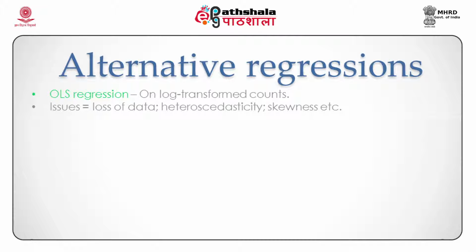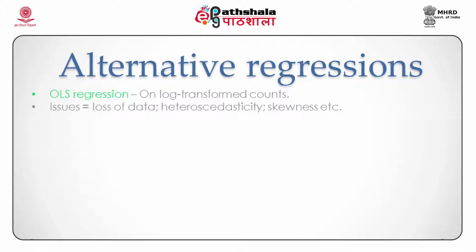This will also help to reduce the skewness in the data. However, there are still issues. Firstly, there is loss of data due to the fact that we have 0 counts, and applying the log to 0 reduces the outcome to -infinity, which needs to be disregarded in the regression. We can of course add an ad hoc constant like 0.5, but this will tend to be highly influential on the results if we have a large number of zeros.